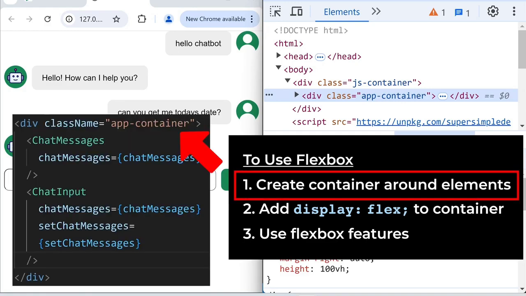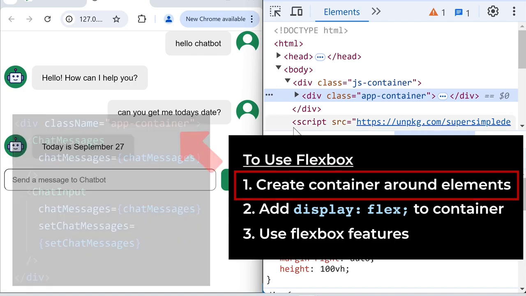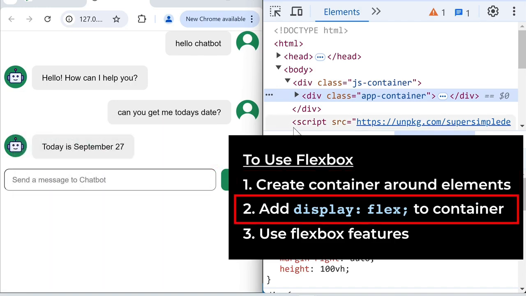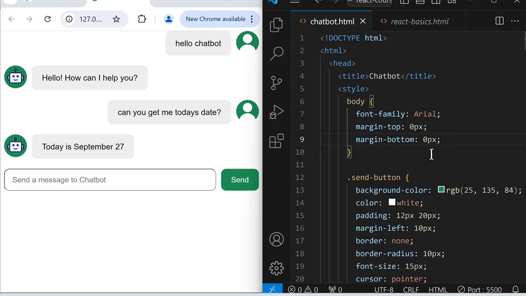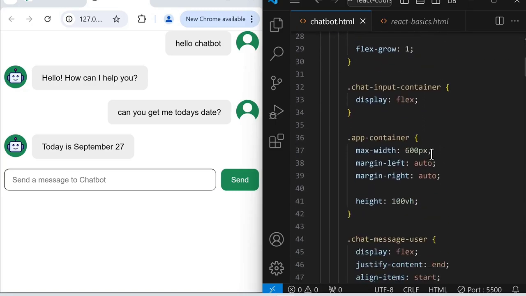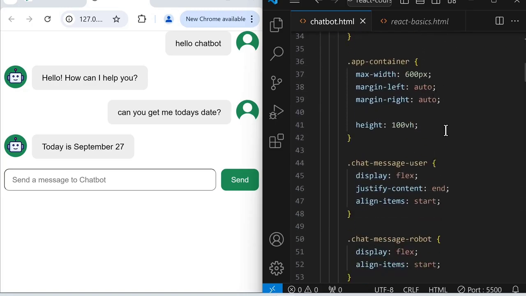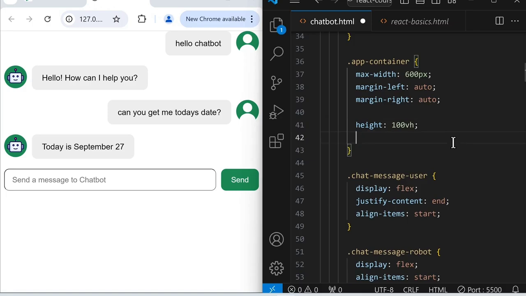And we already have a container for this, which is the app container. The second step is to add display flex to the container. So we'll go back to our code, and we're going to scroll to the app container styles, which is right here. And below this, we'll add display colon flex. Let's save our code.